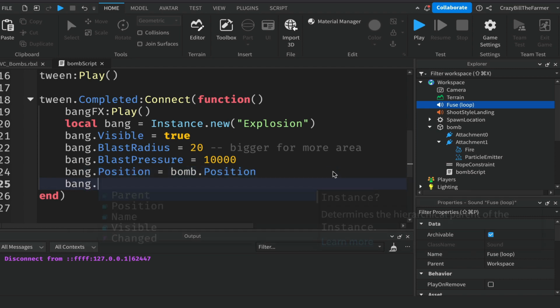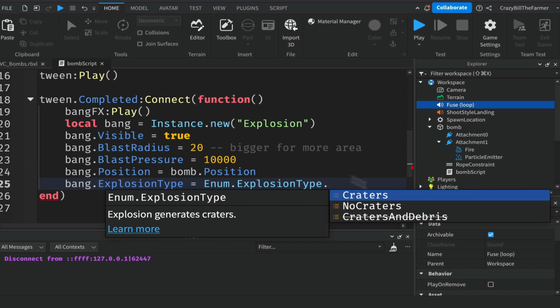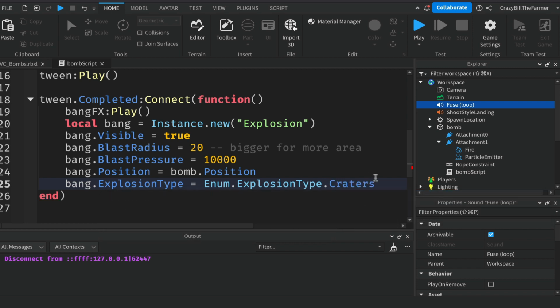And then we will pick the explosion type. So we say Enum.ExplosionType dot. Now you get two options here, Craters, okay, generates craters. Now that's why we picked a terrain template in here, because it will blow holes in the ground for us. Or you can pick NoCraters, so it won't actually damage the terrain, but we will go ahead and pick Craters so that you can see what sort of damage gets done. Now that makes for all of the visual and how it affects things.